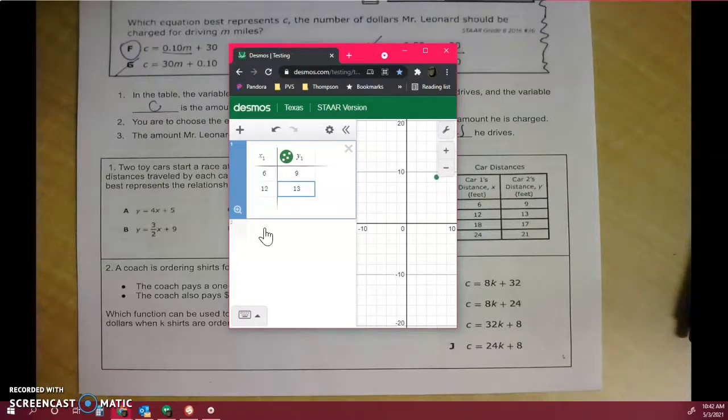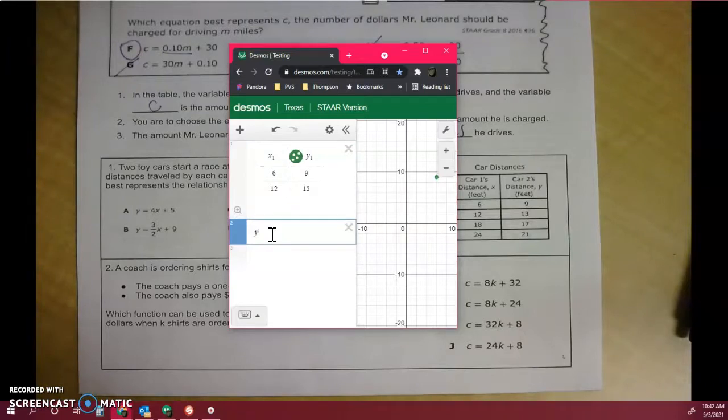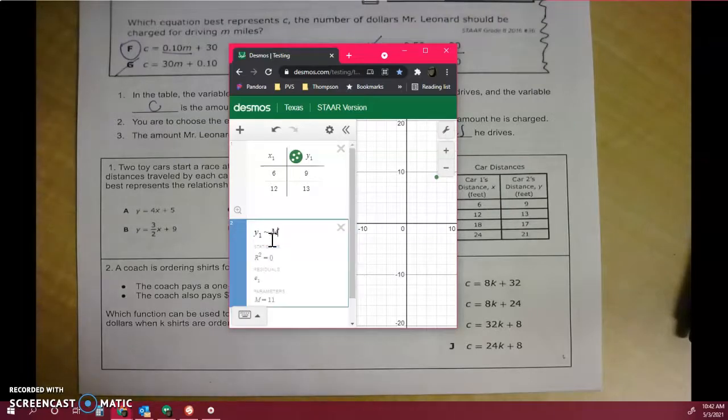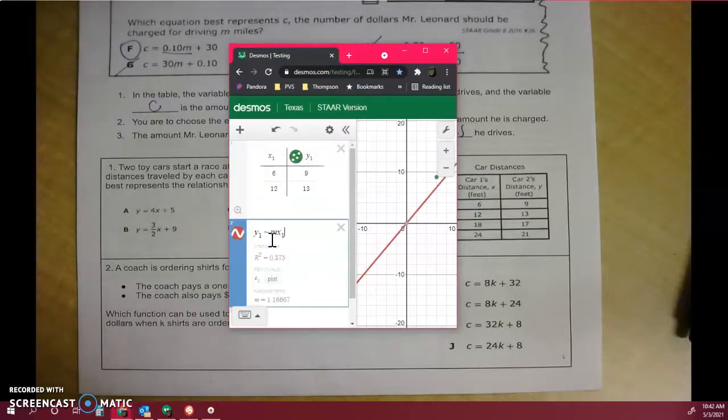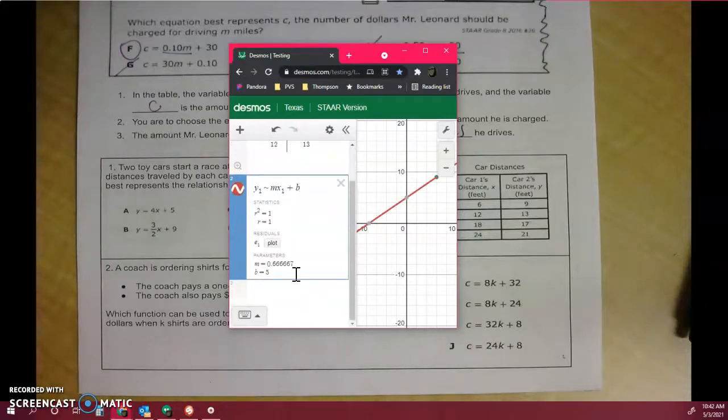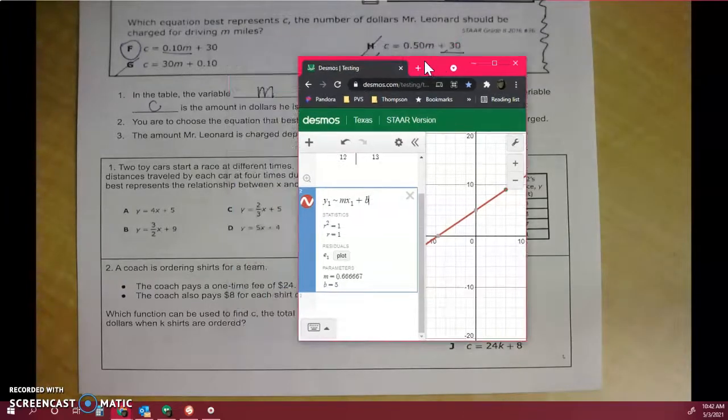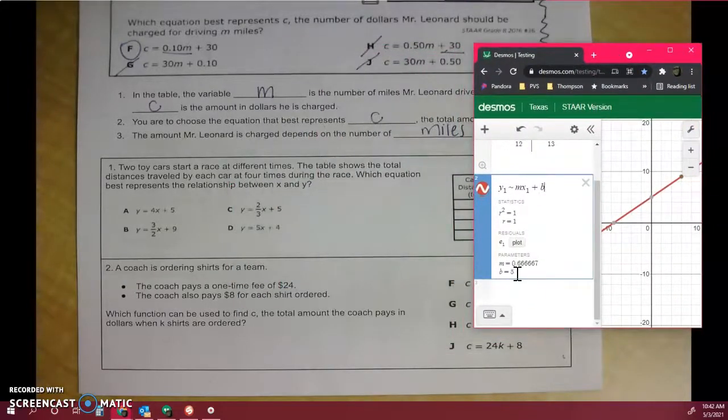So come to the second line, and we're going to say y1 approximately mx1 plus b. So it says b is going to be 5.